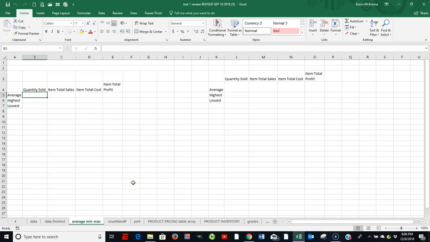In this video, we're going to look at printing multiple sheets within a workbook. Each sheet will also have a custom header, a custom footer, and each sheet will fit within one page. Once again, we're going to print starting from the data sheet all the way over to the grades sheet.